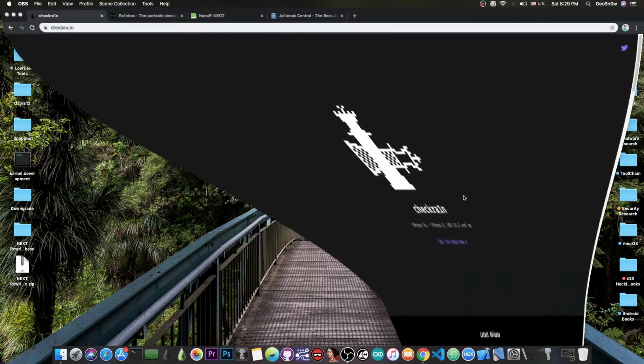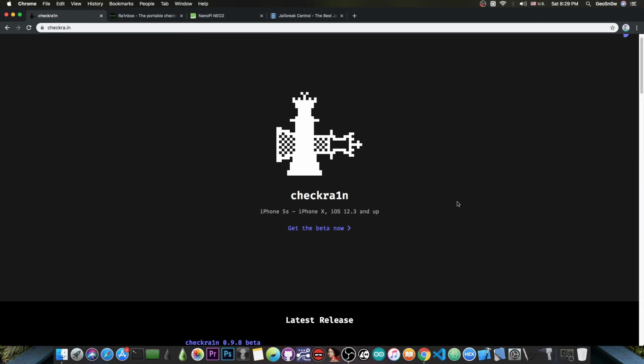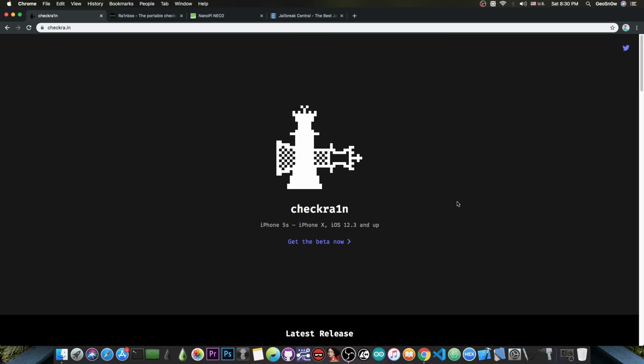So you probably know that the CheckRa1n jailbreak, which supports the iPhone 5s all the way up to the iPhone X on iOS 12.3 all the way up to the latest version available right now, which is 13.3.1, this is amazing, is only semi-tethered, which means that you need a computer every time you want to jailbreak. For example, if you reboot your phone, you do need a computer to jailbreak again. This is a massive inconvenience about the CheckRa1n jailbreak, but other than that, this is a perfect jailbreak. Very powerful, very good, and very well made, so it's very stable with your device.